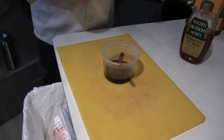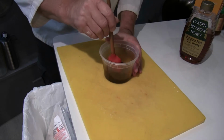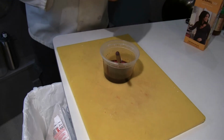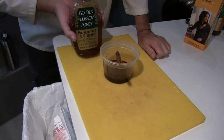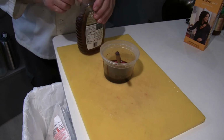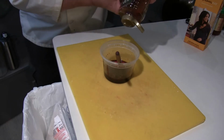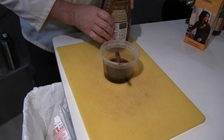Tablespoonful. This stuff is so potent. This stuff is unbelievable. But it blends so well. Okay. I have some honey here. Most recipes call for brown sugar, which I don't have. I'm not going to buy a huge bag of brown sugar just to make this one meal. You can use white sugar, which is disgusting. So I'm going to add some honey. Good 2 tablespoons full.